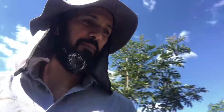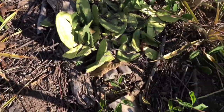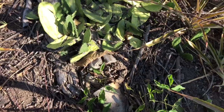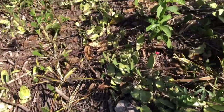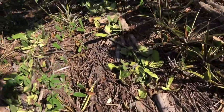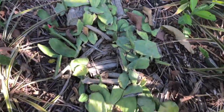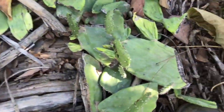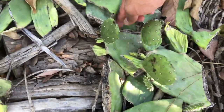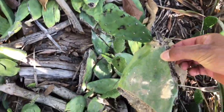Just to finish this video, let me show you the power of prickly pear. Check it out — this is just stuff I cut and threw here to cover the corridor, and it's all sprouting. I'm just using it as a mat so I can step on it. I want it for organic matter. It goes to show that prickly pear is quite an amazing plant — it's just sprouting from its reserves.